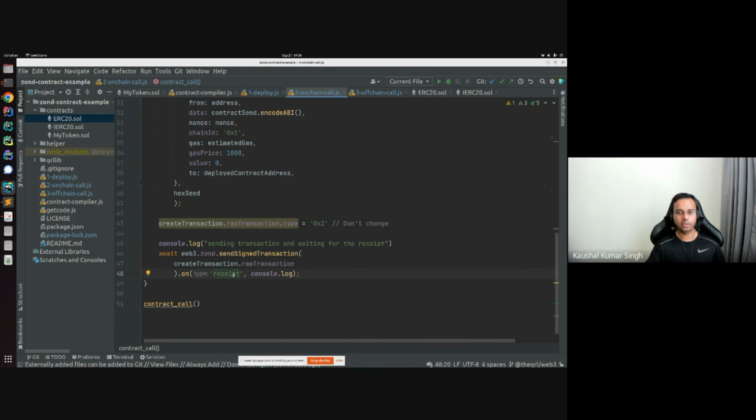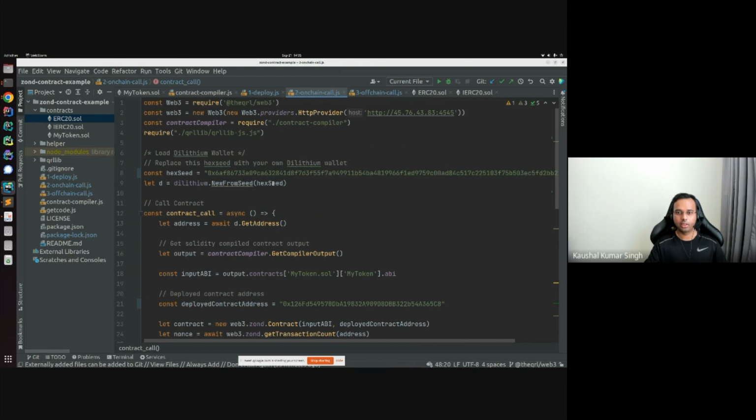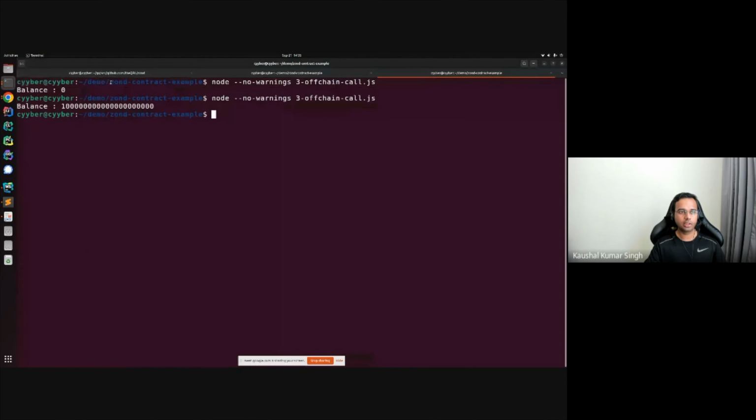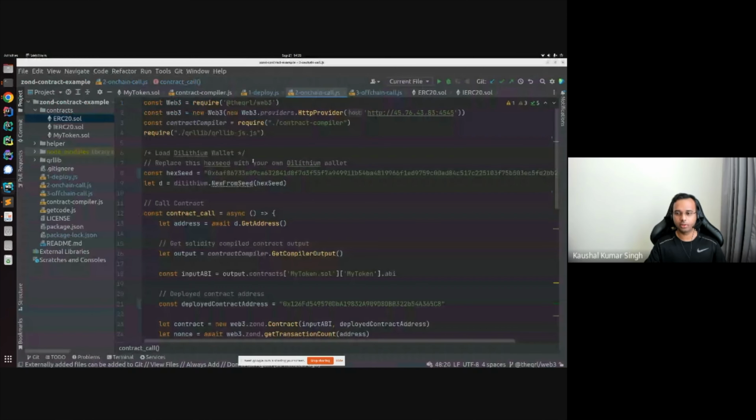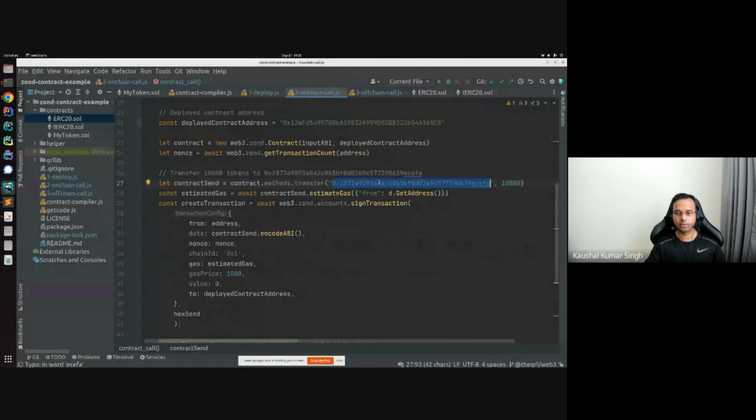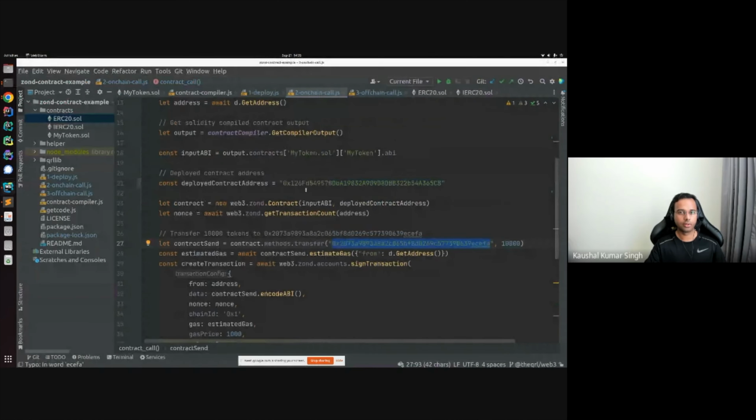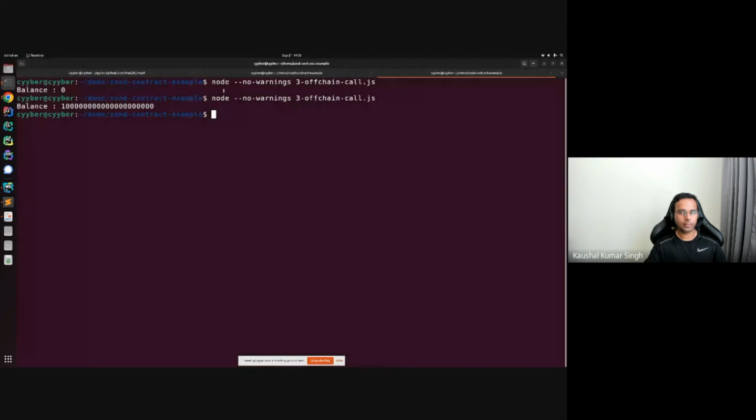As mentioned, the receipt means your transaction has been approved in the block. You will get all the details: what the block number is, and whether the transaction processed successfully or there was any issue. So I'm going to run this, and we have already checked before that the balance was zero for this address.